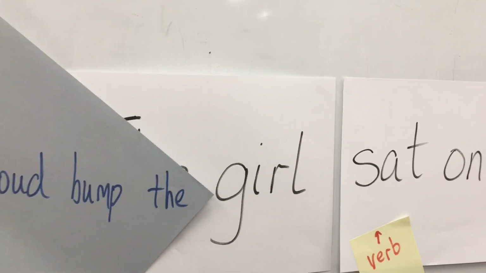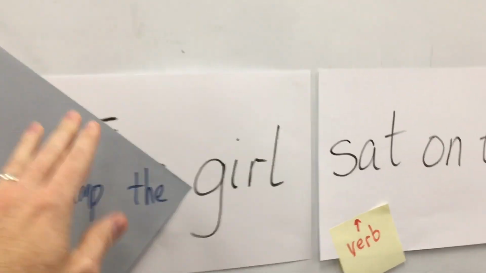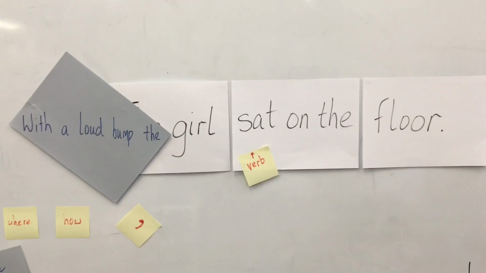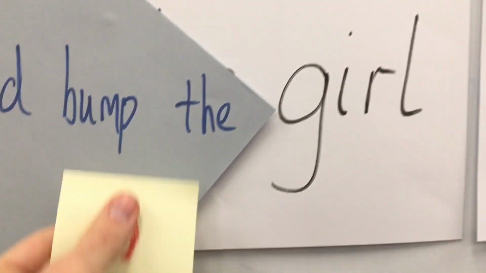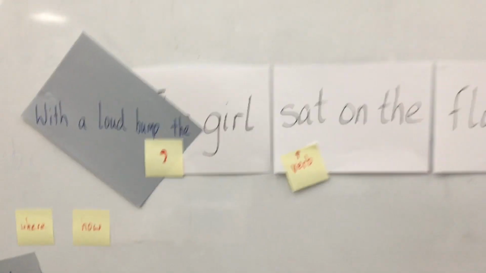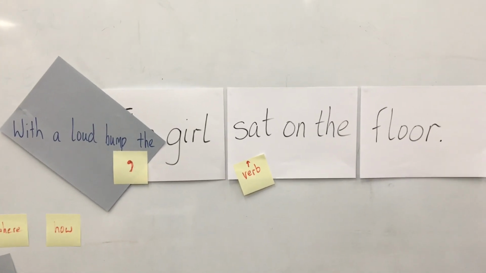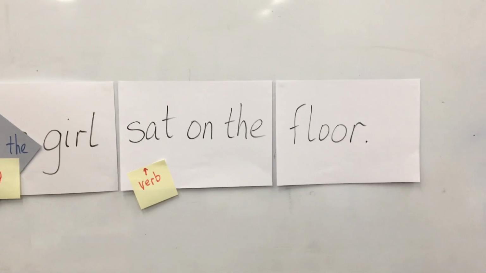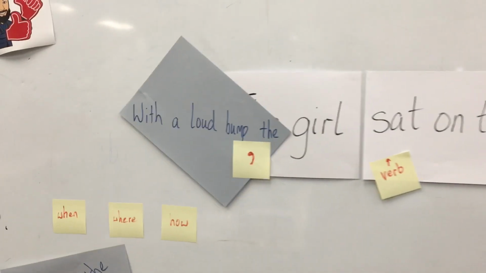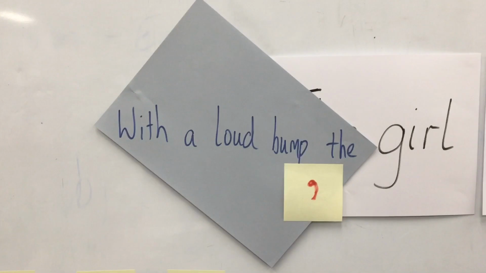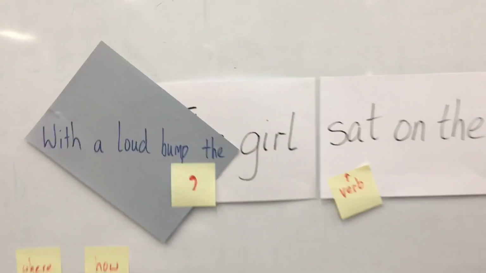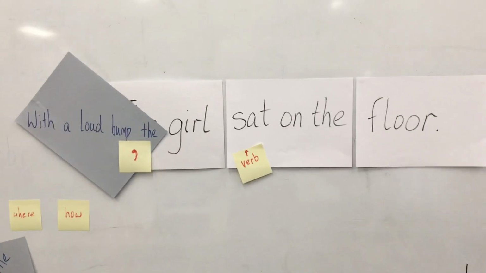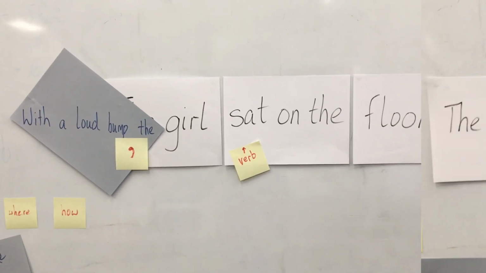Now, how can often be quite descriptive in the way that the verb works. With a loud bump, the girl sat on the floor. And again, you're seeing that comma, we place it in, and sometimes we catch it late in the editing stage, and that's okay. With a loud bump, the girl sat on the floor. We have our simple sentence, we take our adverbial phrase, and we add it to the start. And by doing so, you show us that you know how to change sentence structure, and you know how to edit and move your capital letters, and you know how to create a sentence that gives the reader more information with which to build an image in their head.